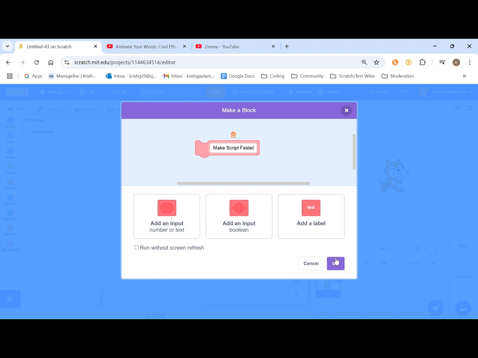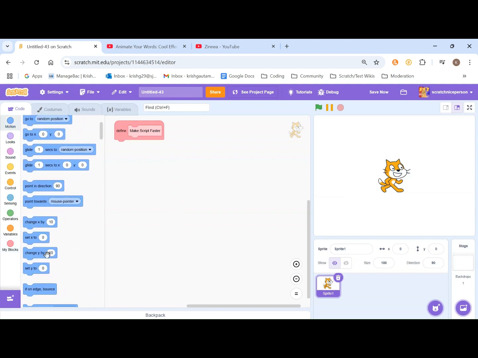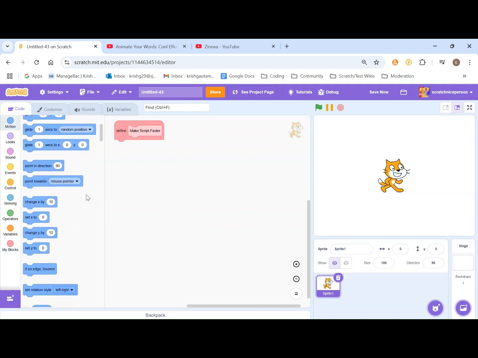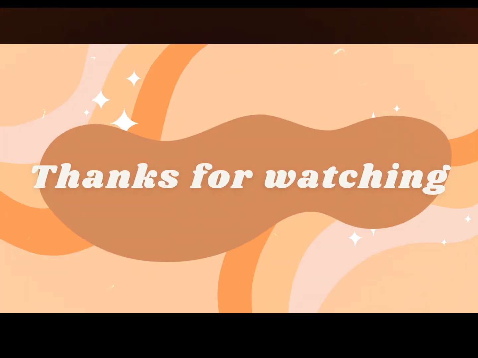For those who are wondering what we are going to do in our next video, I would teach you how to create your own custom blocks in Scratch, and we would implement that in our current topic, text engines. So keep an eye on my YouTube channel for more videos, and part 2 would be out soon. Thank you so much.